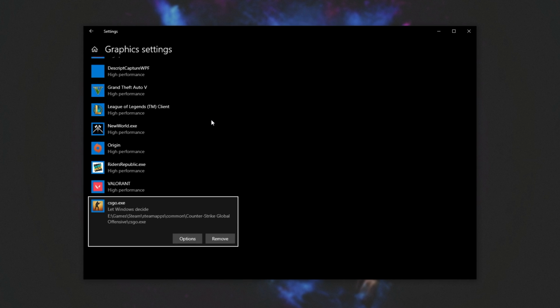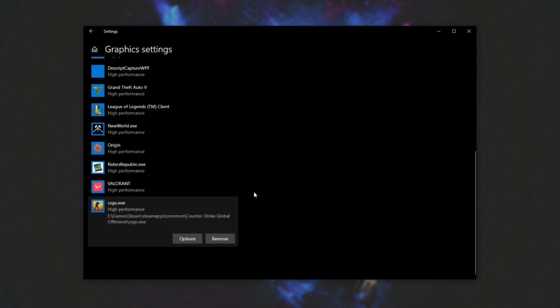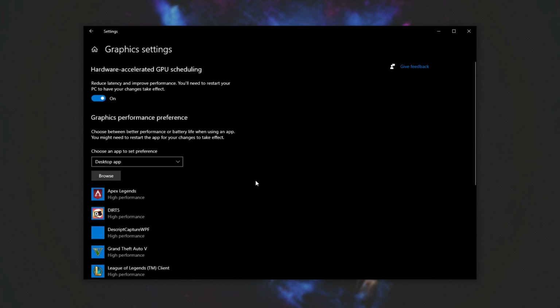This step is incredibly important if you're on a laptop or notebook as well. Click Options under CSGO.exe and select High Performance, then Save. This way it'll always run on the best graphics card available in our computer, which is especially important, as mentioned, on a laptop, notebook, etc. Of course, if you're using a laptop that hasn't got a switch, i.e. all of the dedicated graphics card information has to go through the integrated graphics card, it's a good idea to try and play games on an external monitor. If you have one available, that'll definitely boost your FPS.